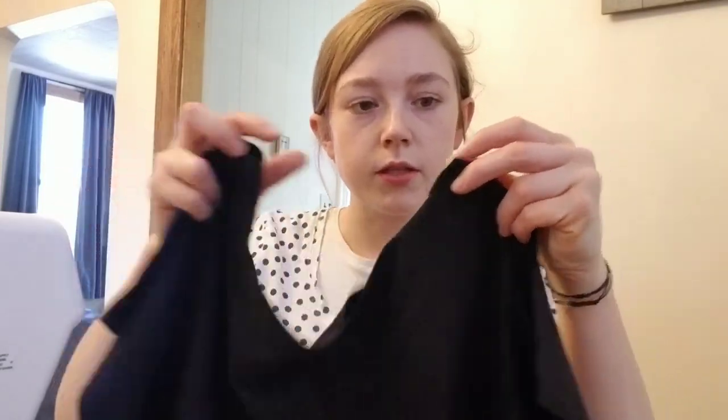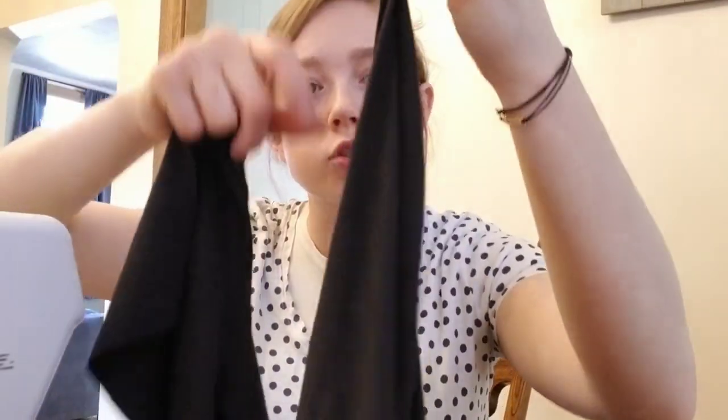So I'm gonna start sewing it now, and hopefully you guys can make sense of all of this. Okay, so I thought I would show you what I'm gonna start with. I'm gonna start by sewing the shoulders together.